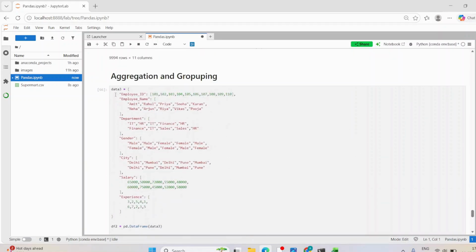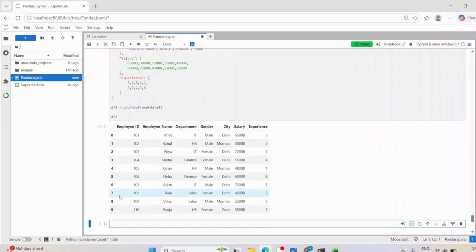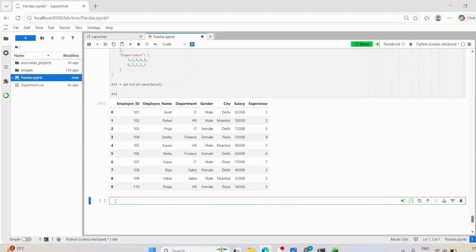I have stored this in data 3 and my data frame is df2. Now let's understand how we can use the groupby function. For example, I want to group by department and then calculate the average salary for each group. How can we do that?